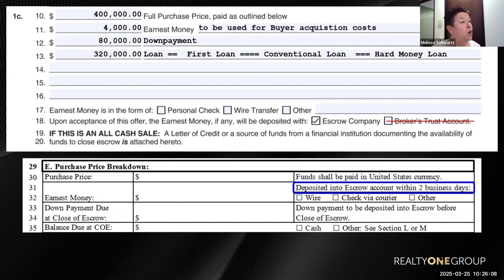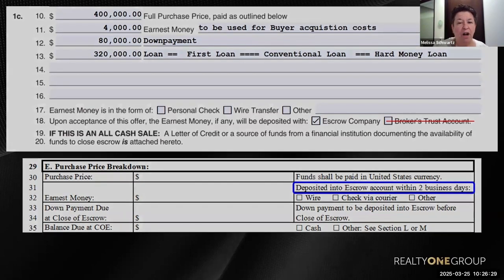All right. So there are some really good things in this and good practices for you to observe when you are writing your contracts. You could add earnest money to be deposited within 2 business days in your additional terms. Actually, you could also write it just on line 15 above, the blank line. I don't think anybody would complain about that. All right.